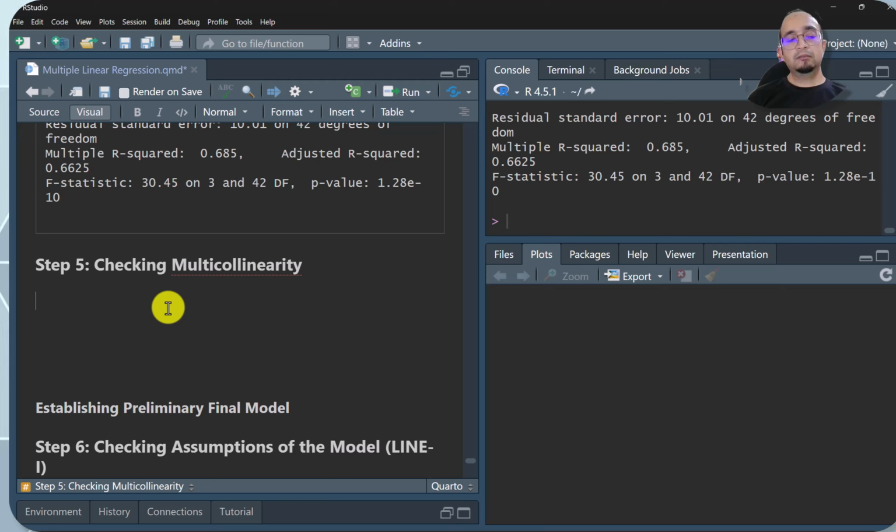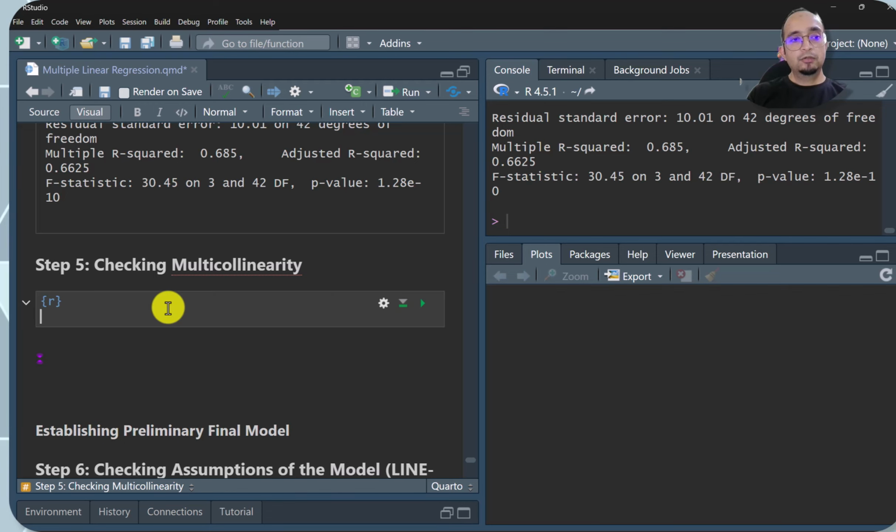If the VIF is less than 10, multicollinearity does not exist. Another way is by using tolerance, TOL. If the TOL is less than 0.2, multicollinearity exists. If the TOL is more than 0.2, multicollinearity does not exist.